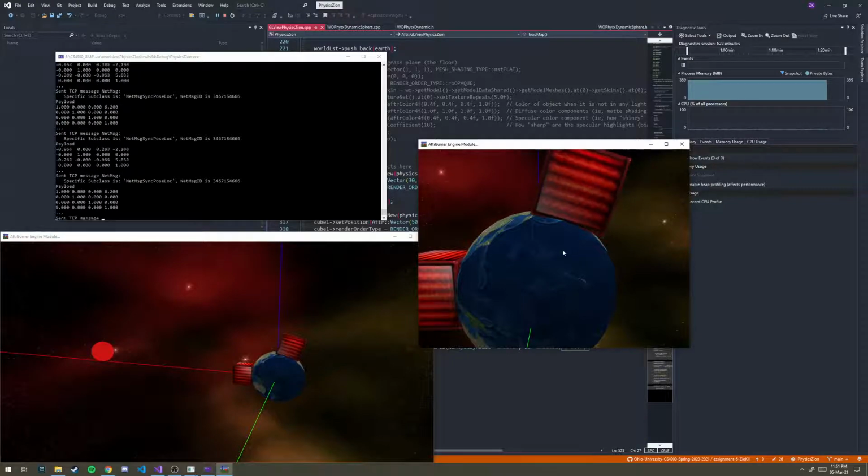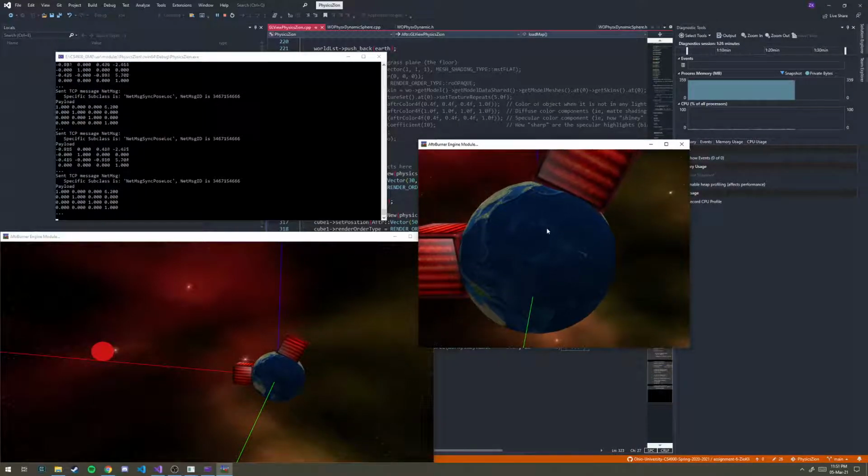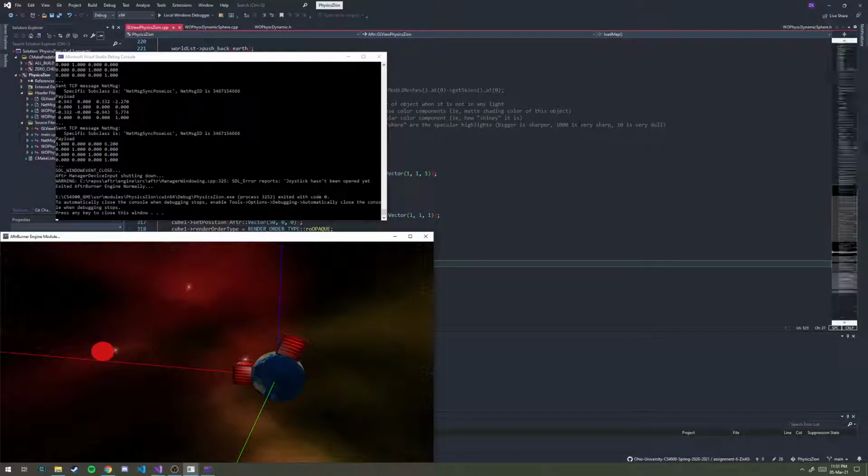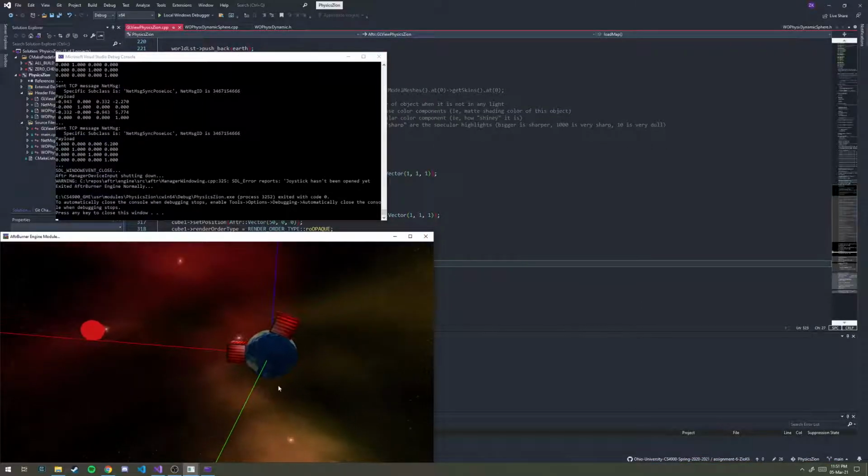So unfortunately I didn't use the dynamic sphere because this is just static. I built it and I did test it, but I didn't use it for this just because I wanted it to be stable enough that it could just stay still when I wanted it to and not immediately get thrown out.